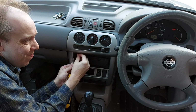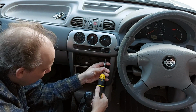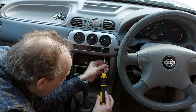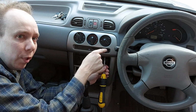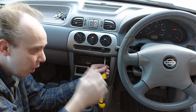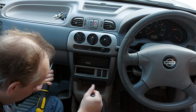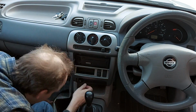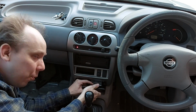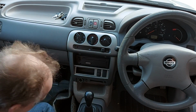Number one. Now, I'm a bit impeded by the gear lever, so I'll just shove it into first to get that out of the way. Now I think this lever operates via a cable, much like a brake cable on a bicycle, so maybe the mechanism is just jammed up in some way. We shall find out. Now, there are a couple more screws lower down. I think, yeah. If we take out the ashtray, we can finally get to these ones as well.